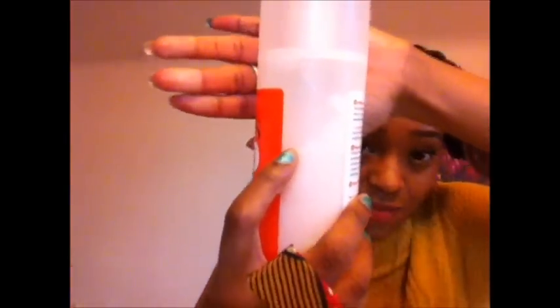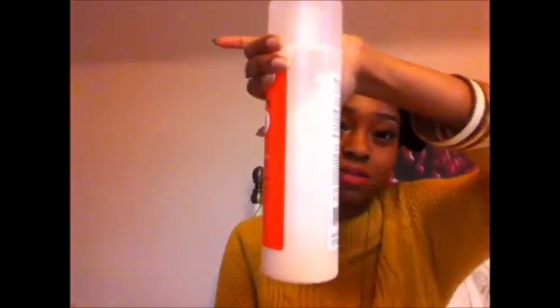And one day, I was just looking around and I remembered I wanted to try it. So I was searching on the internet for it, and I found it on ASOS. And it was on sale for £6.50. But usually, it's like £8 something. When you buy it, it's between £8 to £9. And I don't know if you guys can see, but I've used it once, and that's how much I've used, okay, and it was full.